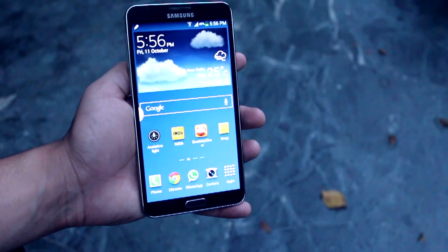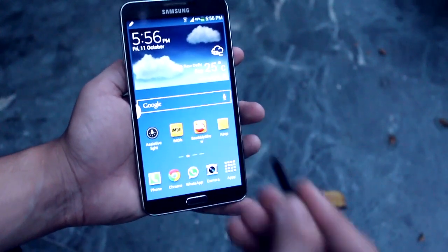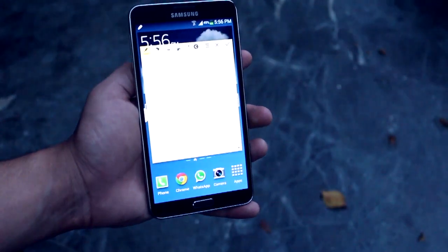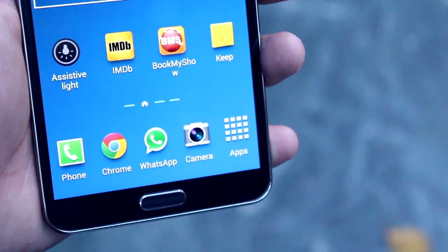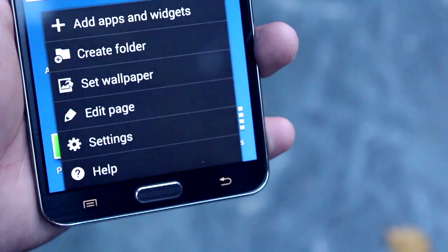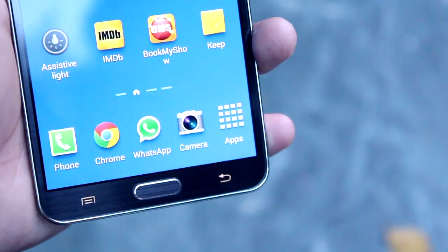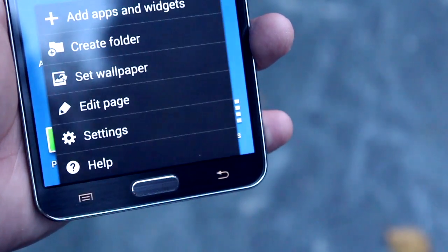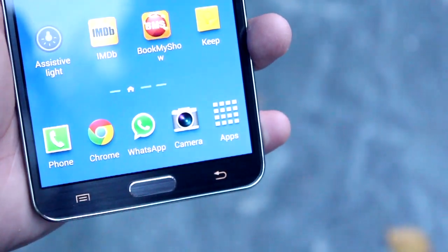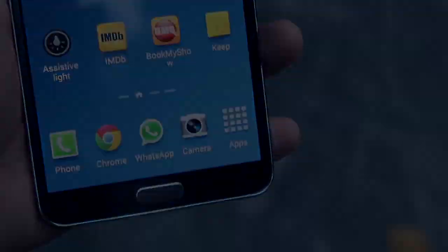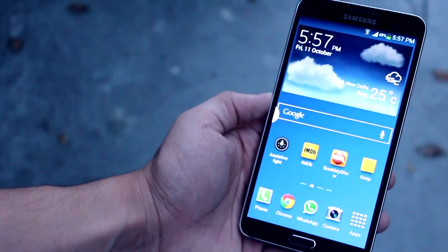Like the Galaxy Note 1, the Galaxy Note 2, and in the Galaxy Note 3, you can press the key on the pen, double tap, and it'll open the quick action or action memo, actually. You can now also use the S Pen to navigate the menu key and the return key. So you don't have to, again and again switch back to your finger mode. You can just use the S Pen and navigate the phone entirely.